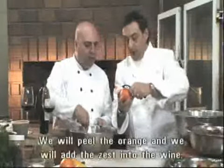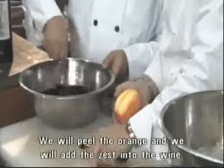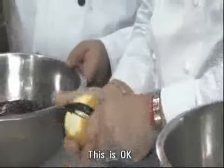We're going to peel the orange, and we're going to add the zest in the wine. Five oranges and three lemons. See, look at it. We have three.